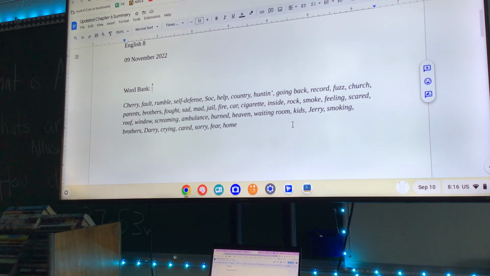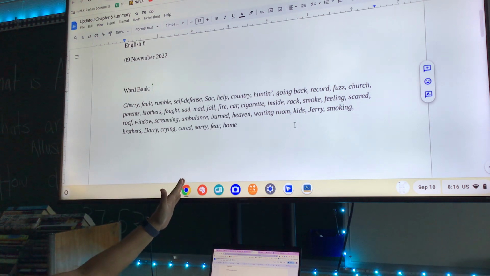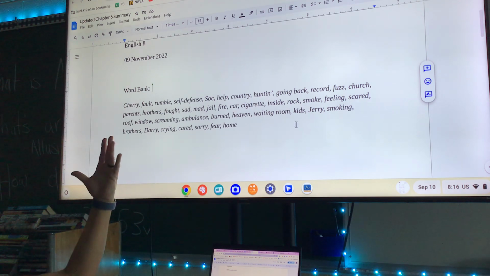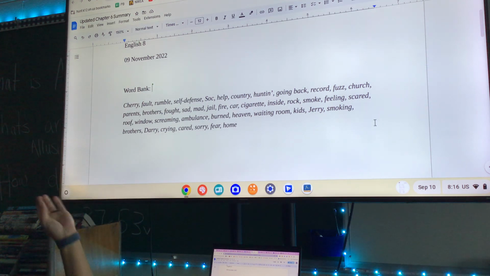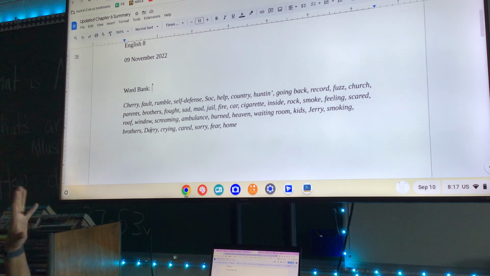If you are reading today, what some people typically do is a word search. I leave this list up, and when they stumble across these words, because they're in chronological order, they mark them in the text to know the important detail where this word actually shows up, because that's why these words were selected.